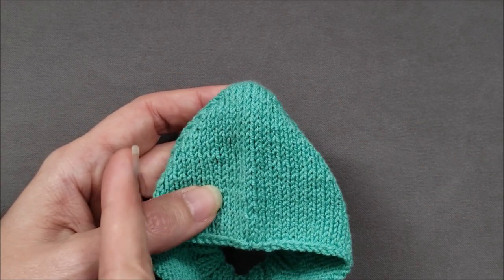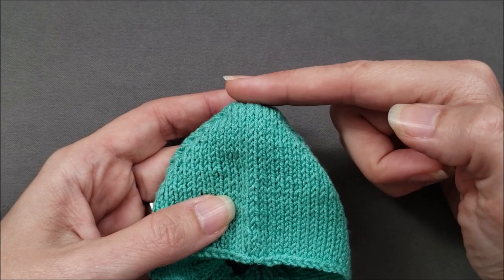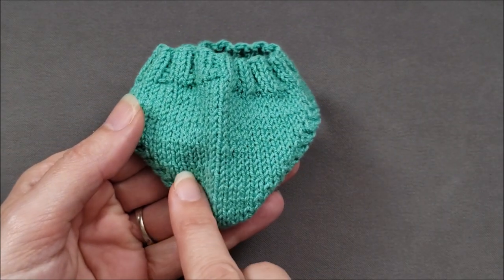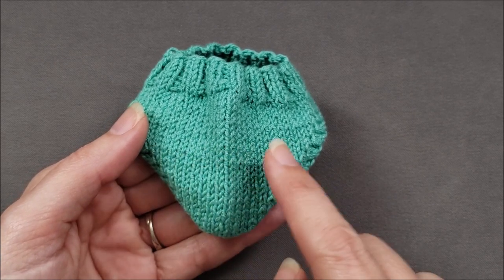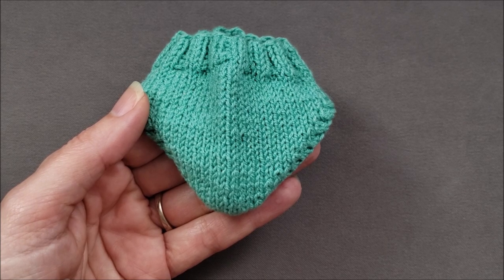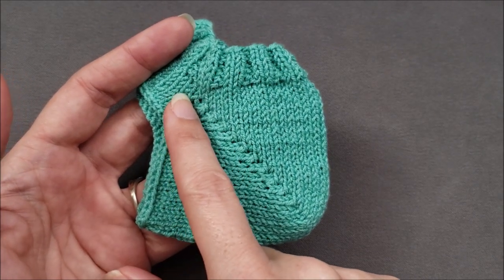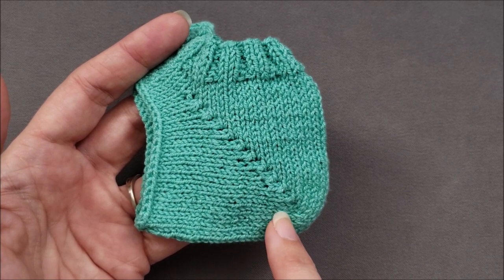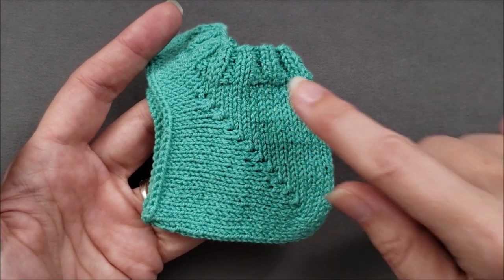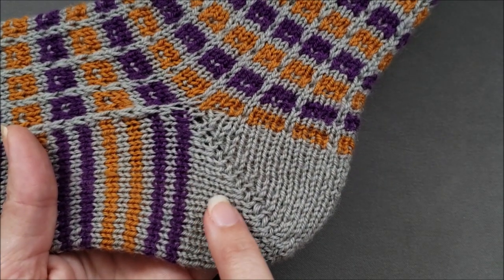The rule of thumb is that about a third of the stitches on each side are turning stitches, and a third of the stitches at the center of the heel are plain stockinette stitches. Then for the second half of the heel, each of these short rows is one stitch longer than the row before it, and the turning stitches on the side are worked in some way to prevent any holes from forming at the ends of the rows. What you end up with is a diagonal line from just in front of the ankle down to the bottom back of the heel, and the stitches on the first half of the heel are perpendicular to the stitches on the second half.